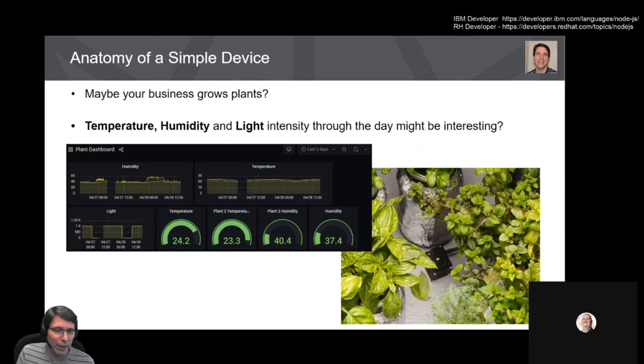So now let's look at what it would take to build your own device, just so you can see that it's really not that complicated what's going on in the devices. If you want to build something that's purpose fit, in industrial cases, you're more likely want to buy a commercial device for support and so forth. But if you want to start experimenting and sort of proof of concept, what you might be able to do in your business, this is a good way to get started. So let's imagine that, for example, your business grows plants, maybe things like temperature, humidity, and light intensity throughout the day might be interesting. And in this case, this is something that I've set up. I'm growing a few plants in my basement, mint and basil, some nice spices, stuff like that. And I ended up through that device, which you can see there, it's built on one of those ESPs and it collects light temperature and humidity. And through the MQTT network, I can fairly easily get that data out. And then I put together a Grafana dashboard that consumes that data and shows me the trends of the humidity, temperature, and light.